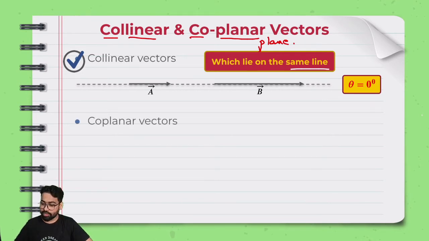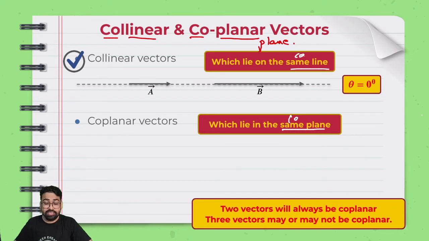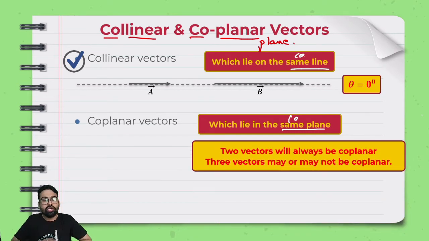We talk about coplanar. What we say is that these lie in the same plane. So this word co means same, and co-line means collinear, and similarly co-plane means coplanar. That is as simple as it gets. Although there's more to learn with respect to coplanar vectors, because getting it in a line is easy to see, but talking about planes becomes a little more difficult. It becomes three dimensional, and things in three dimensions are always difficult as far as physics is concerned.